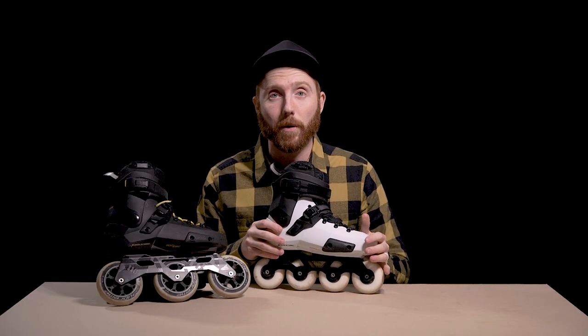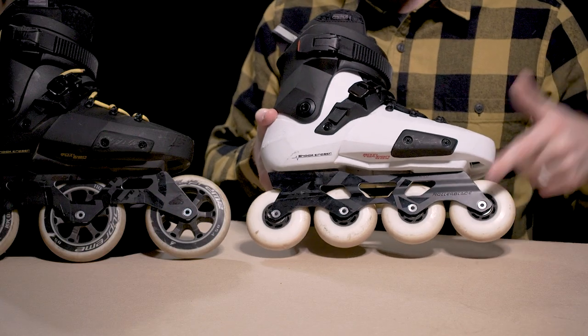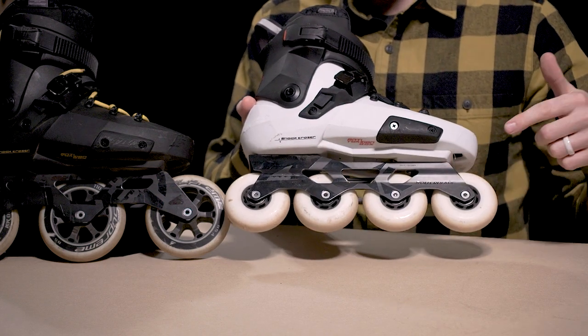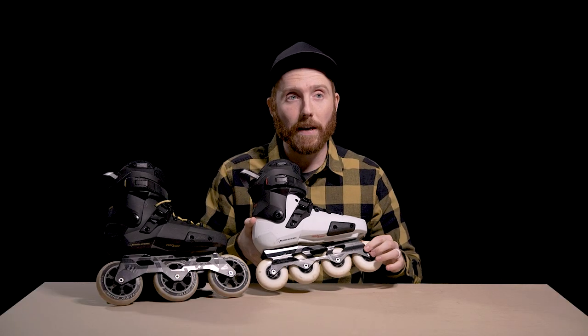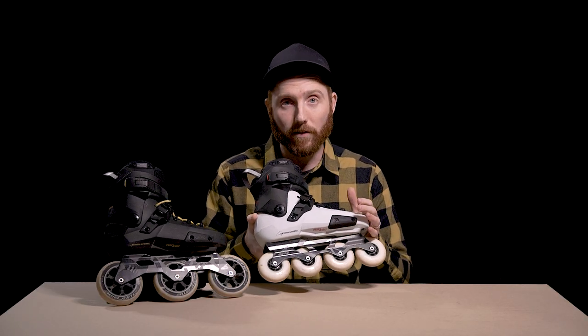All right, so we move from the liner all the way down to the frame. This frame right here is an extruded aluminum frame. The frames come in a 243 and a 255 configuration in length. This is a 243 frame because my skate is a 26.5 skate.